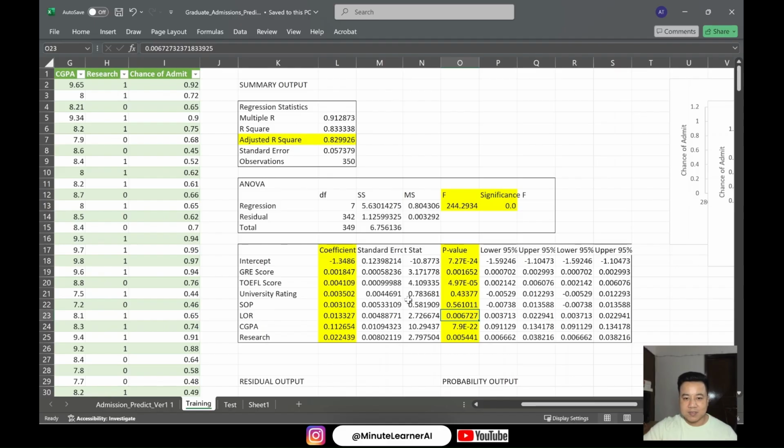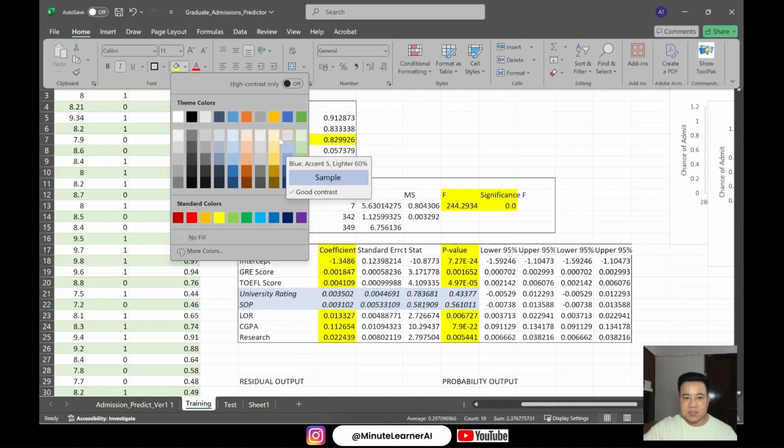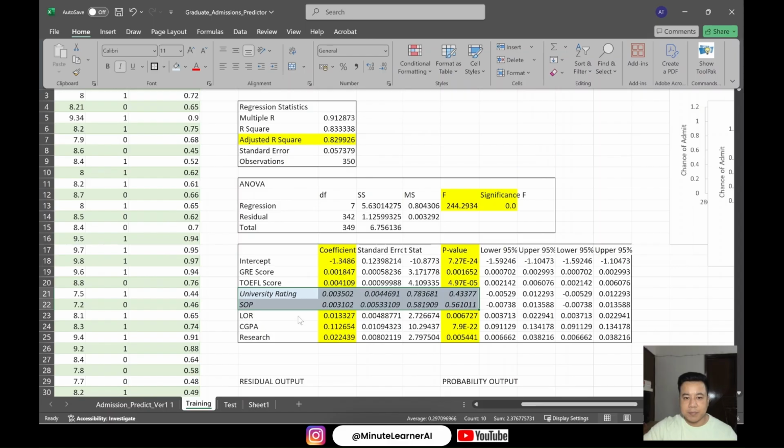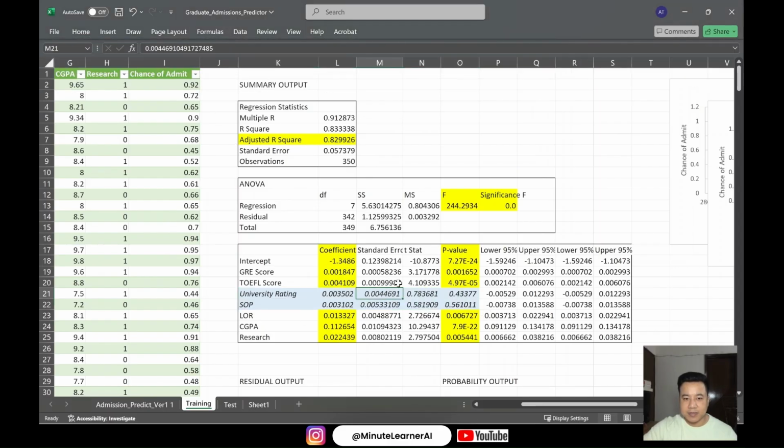So we are going to keep this. I'll highlight them differently because the p-values are small. Letter of recommendation is good. CGPA also very low p-value, so it's a good predictor. And research. Who knew? This variable is also statistically significant.